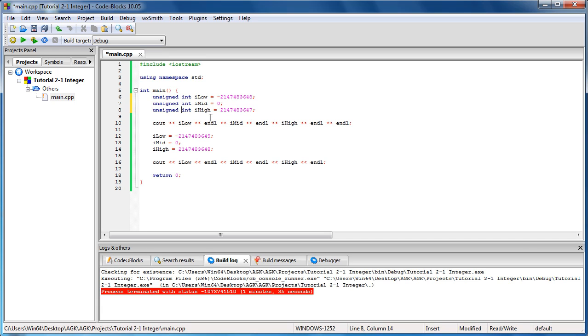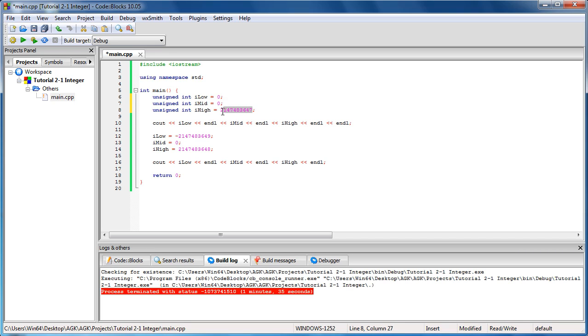Now, what unsigned basically means is we lose the whole negative side of the spectrum. We start at 0 and we count to the 4294967295 number.